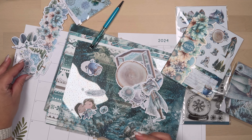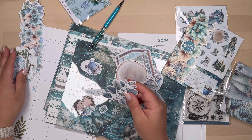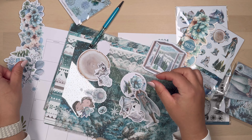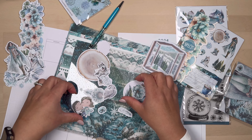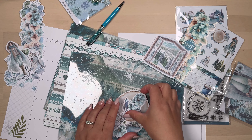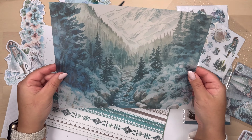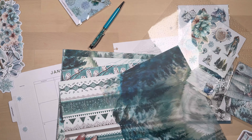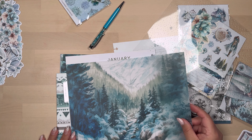So I am here using Planners Anonymous Into the Wild subscription kit. Their subscription kits have changed for this year, but this was — if I'm not mistaken — I want to say this was a 2022 or maybe 2023 January kit. I received it really late and then wasn't able to plan with it, so I thought this year I would plan my January monthly spread with it.